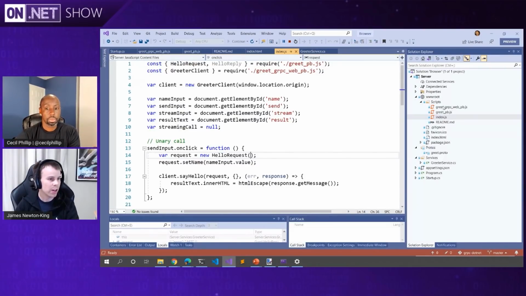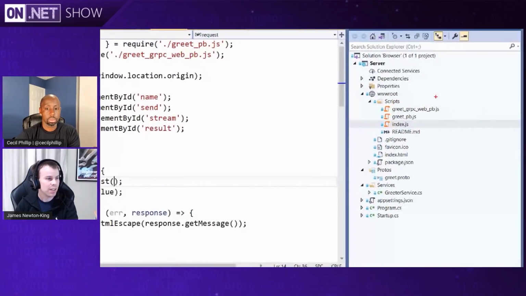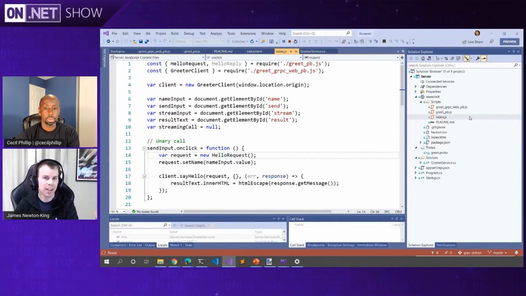In this case, we've got a couple of files that contain our code-generated content, and you're able to generate those using a command line tool called protoc. This sample is available in our GitHub repo, and it includes a README file which has details about doing the code generation.